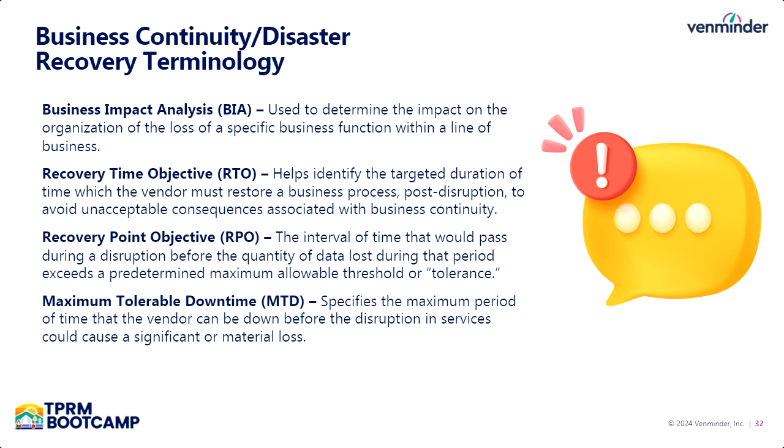And then MTD, or maximum tolerable downtime, specifies the maximum period of time that the vendor can be down before the disruption in services can cause a significant or material loss. So it's what your tolerance is. What's your max tolerable downtime before major issues occur? And we'll talk about these throughout the next few slides.